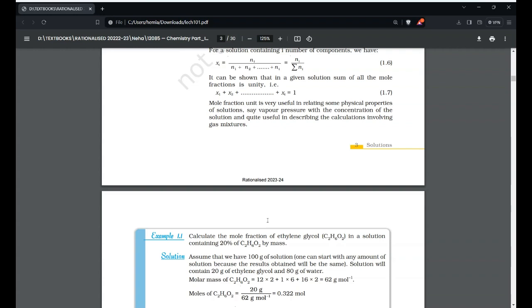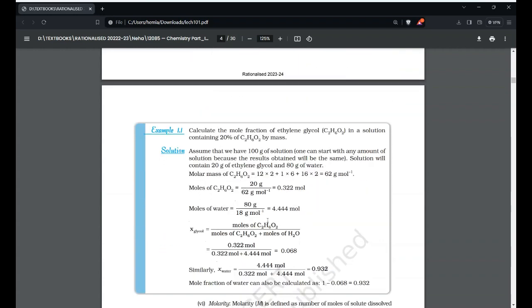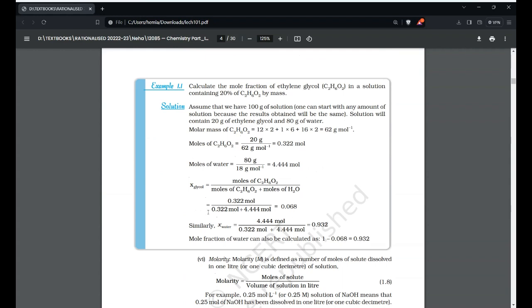When you are given gas mixtures, vapor pressure and concentration, in that case, like they have used over here in this example, first calculate the mole fraction. Of course the question which you will get in exam won't be this easy. This is just to show you how you calculate the mole fraction. So to calculate the mole fraction of glycol, they first calculate the moles of this, and then moles of this upon the total moles, and you get the mole fraction of water, which can also be 1 minus, yeah.